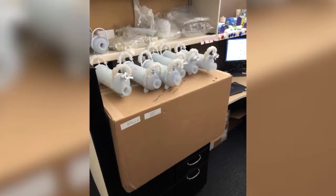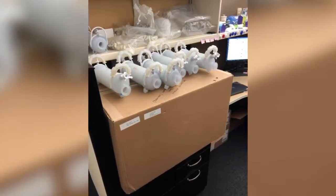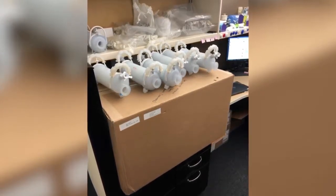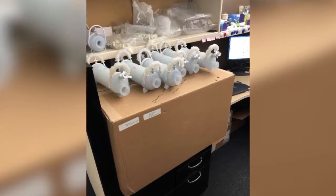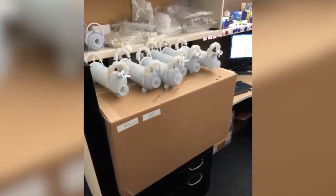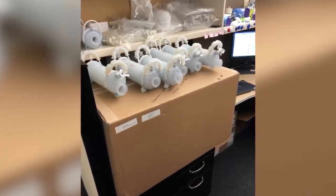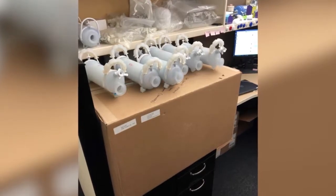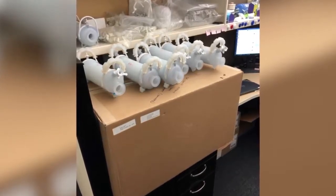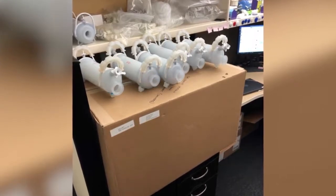What you see in this picture is my workspace — my cubicle. Taking primary focus in the picture are a series of new validation samples of a new filter design I'm helping to support in an advisory capacity, as these new filters are evaluated for integration into our single-use solutions made here in Danvers. Within that big cardboard box are even more filters than the ones stacked on top. This is a separate project from the component validation activities I do, but it's one of the other roles of a product engineer — supporting the integration of new product launches into our single-use solutions.